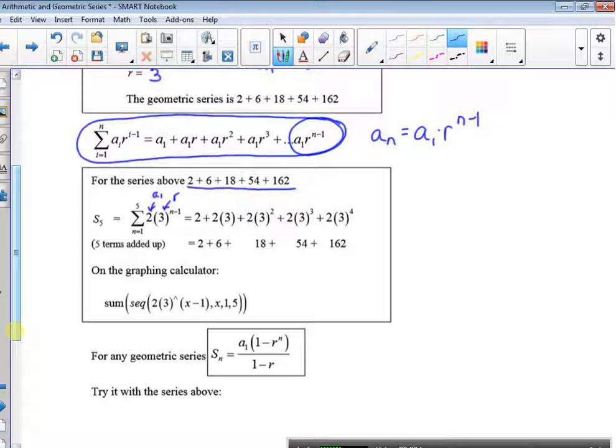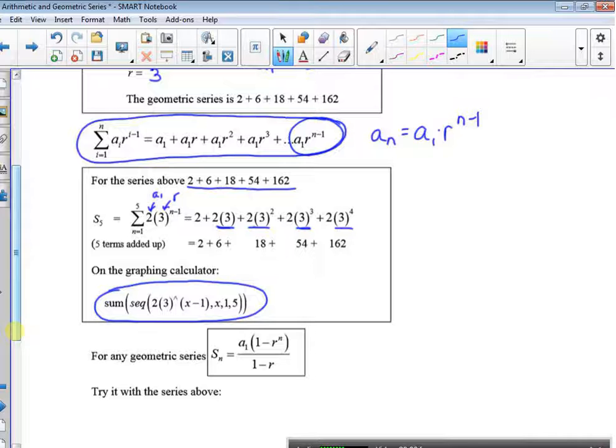So the sum of these 5 terms is 2 plus 2 times 3 plus 2 times 3 squared, which is all written there. And remember, you substitute in 1 for n and then 2 for n, which was this term right here, and then this term, then this, then this. You get those by just replacing n with 1, then 2, then 3, then 4, then 5. And then remember, on the graphing calculator, this is how we can also find it. So there's a little bit of review.